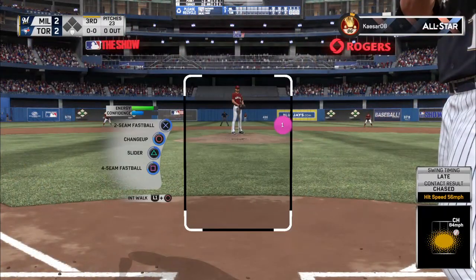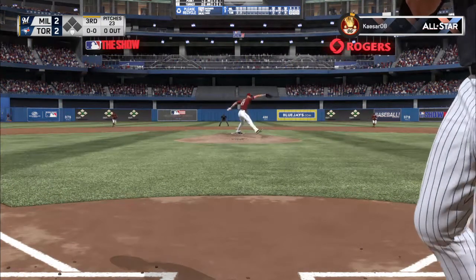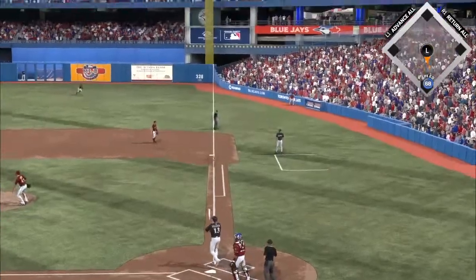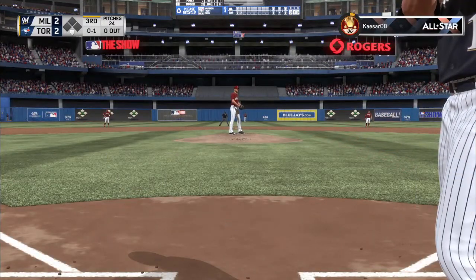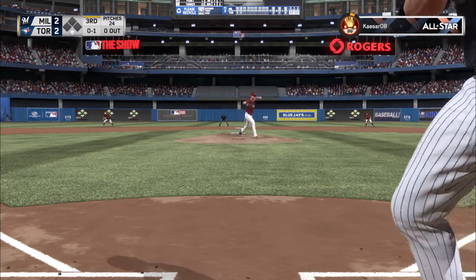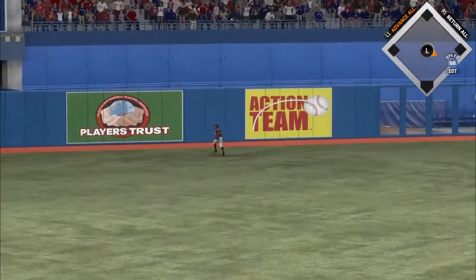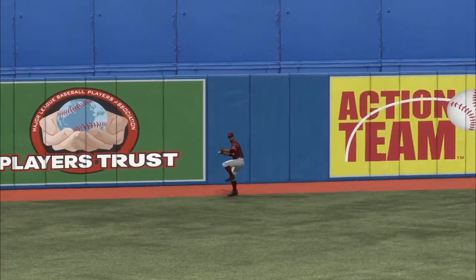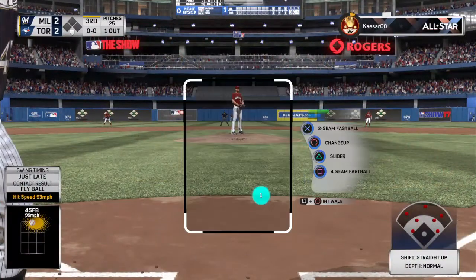Striding in once again, Corey Seager, 0 for 1 for him here in this one. Shortstop, Corey. A shot down the first baseline, but this is foul for the first strike. The windup and the 0-1. Hit pretty well out to deep left field. Betts going back on it, and he tracks it down. Nice play for the first out.